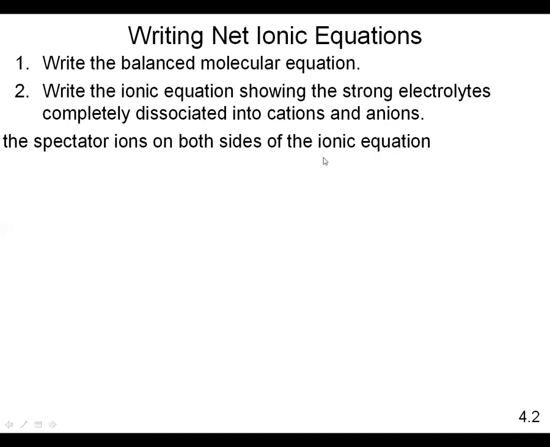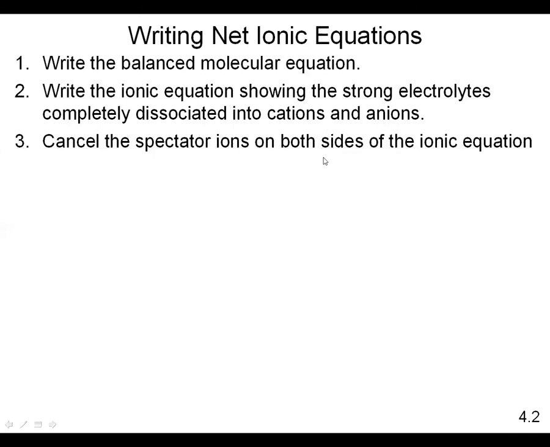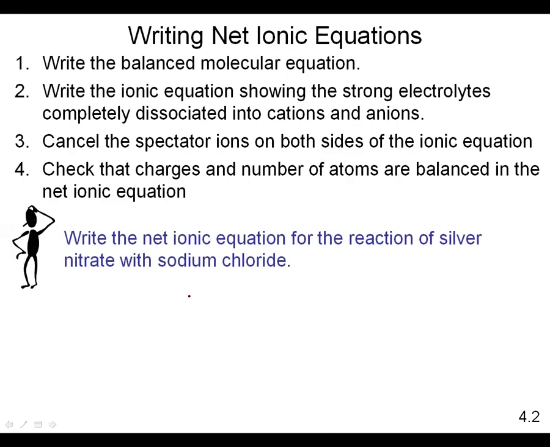So these are the steps to follow to write a net ionic equation. For example, if we have this reaction here, we want to write the net ionic equation for the reaction of silver nitrate with sodium chloride. The first thing that you want to do is, again, start with the molecular equation. So we're starting with silver nitrate, which is this. We're going to react it with sodium chloride, which is this guy.